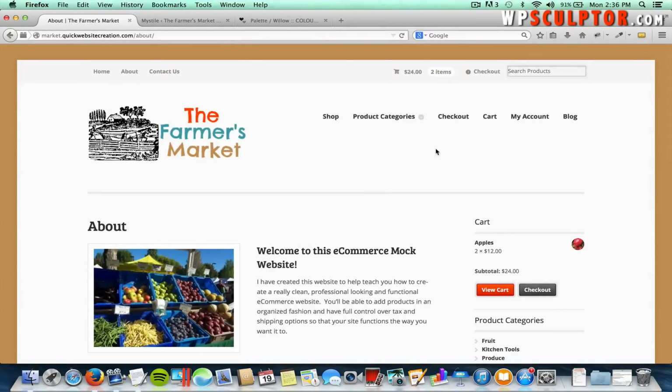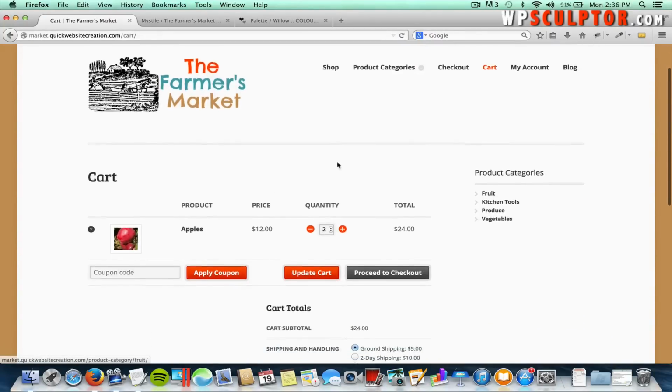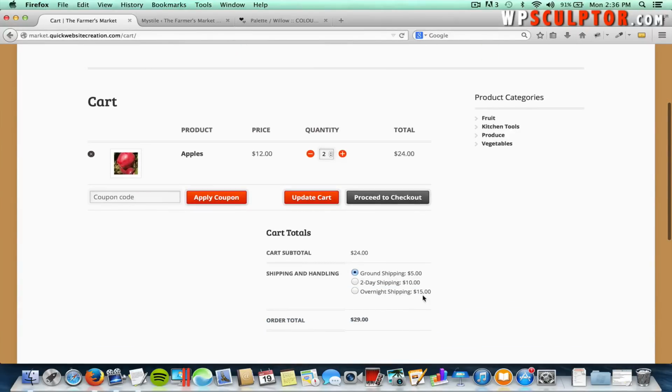Now, let me walk you through the checkout process. If we click on this tab to view the cart, or this icon rather, you can see that I have 2 orders of the apples in my cart. I'm going to show you how to set up a coupon code, and you can use coupon codes to have percentage discounts, dollar value discounts, and free shipping discounts, and you can use certain restrictions and get very specific with your criteria for all of those different coupon codes. But I'm going to walk you through how to set up a free shipping coupon. And if we scroll down, we're going to set up shipping options.